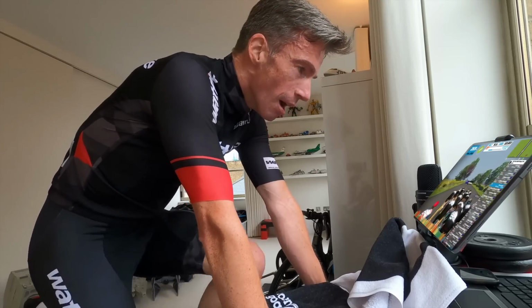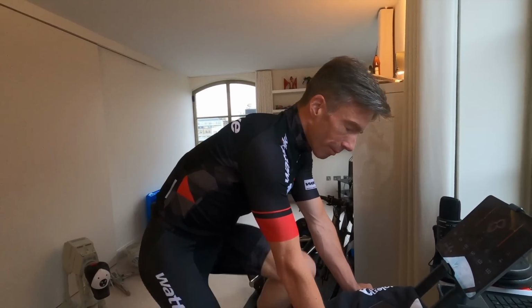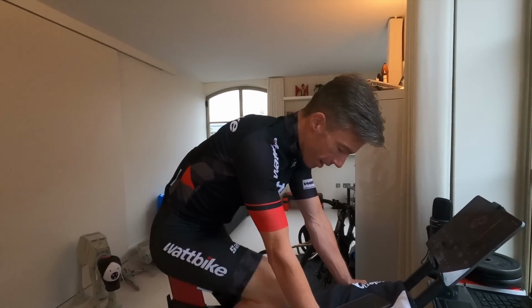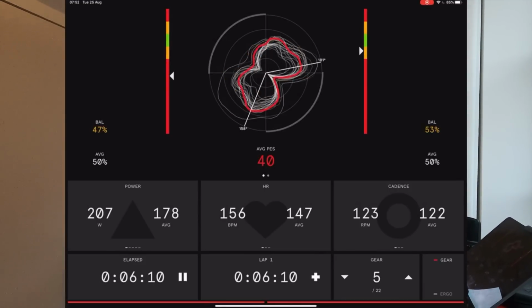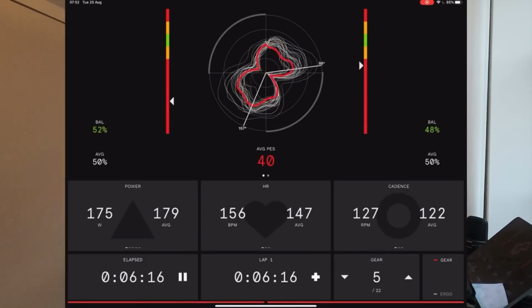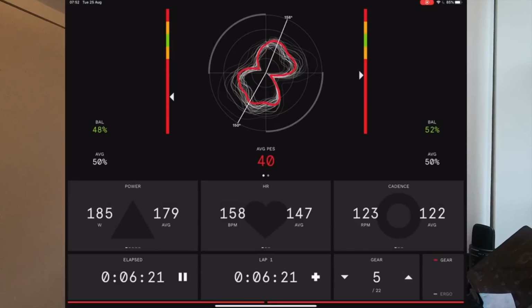We'll show a little bit of a typical Victor Campenaerts high cadence session now. So here we are, ahead of today's race starting, where I'm just undertaking one of Victor Campenaerts' low intensity zone 1, zone 2 recovery sessions at very high cadence. You can see on the data on the screen, RPM north of 120, left right balance 50-50, but also from the Watt Bike sausage, I do have dead spots in the pedalling stroke. It's more of a figure of 8 stroke, peanut at times, than a beautiful green circle. So more to work on there.